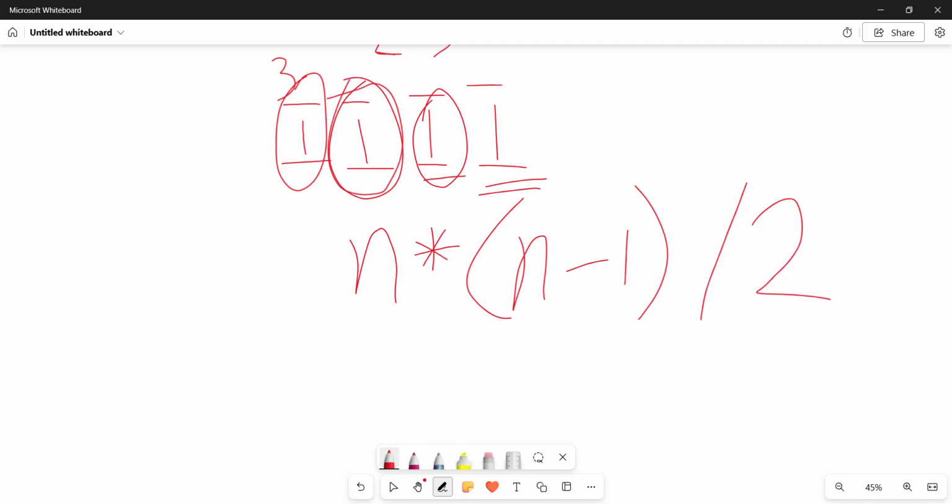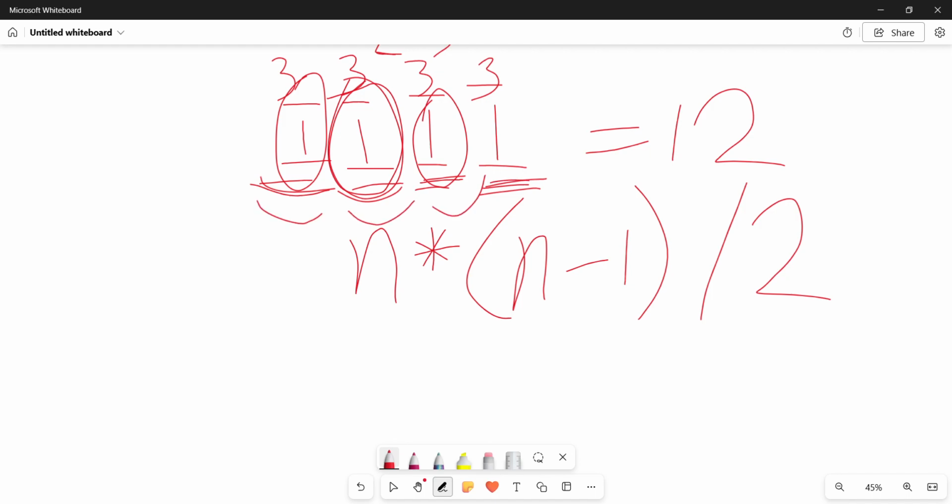If I use the same approach here, this will make a pair with it, and with it. So it can also make 3 pairs, and the same for this one, and the same for this one. So I can make 12 pairs. But because I am using the pairs from before, for this one I am again using this pair, and for this one I am again using this and this pair, and for this one I am again using this.